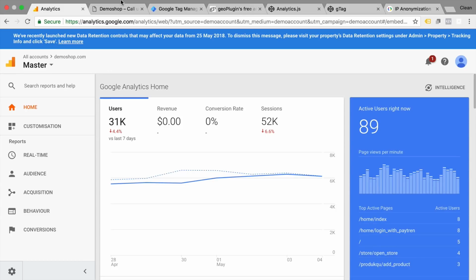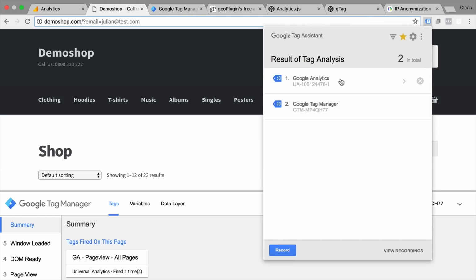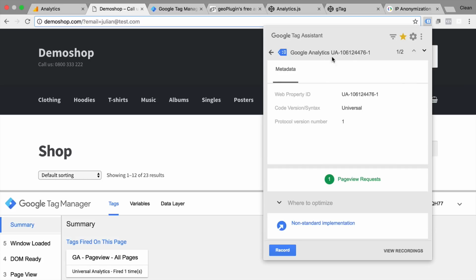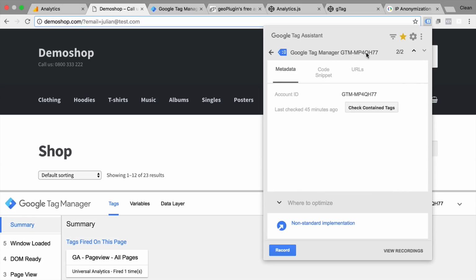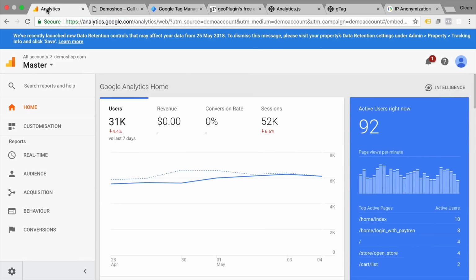Now this can happen, for example, if your email tool sends your user to your website with a query string here and the email address is in the query string. Obviously, Google Analytics is going to send over a page view to the system and also is going to send that information of the URL to the system right here. And then it would be saved in the account and you would be tracking personal identifiable information in Google Analytics.